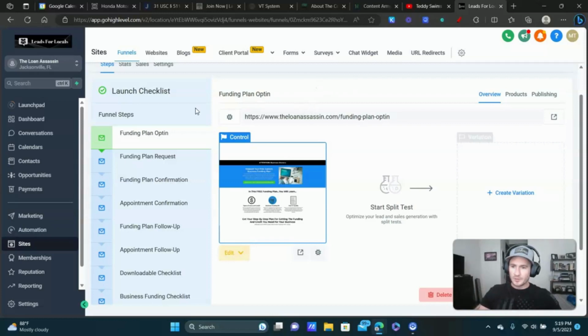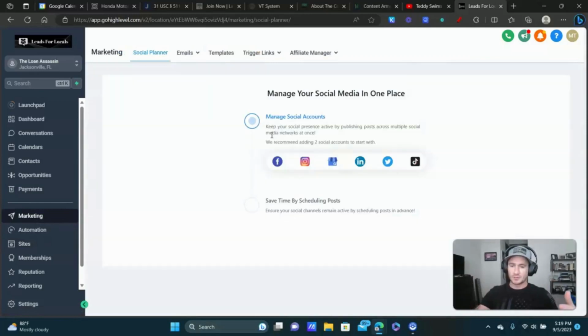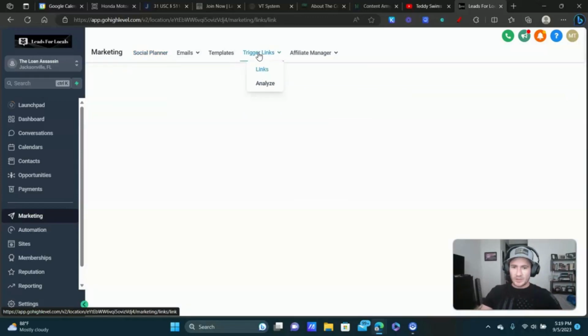But grab the URL for your opt-in page, and then what we're going to do is create a trigger link, which is what we're going to send people as the response when they text the phrase to our Go High Level phone number. So we want to create a trigger link first because this is what's going to allow us to create some really cool follow-up automations on the back end to make sure people actually take advantage of the offer. So we're going to create the trigger link first.